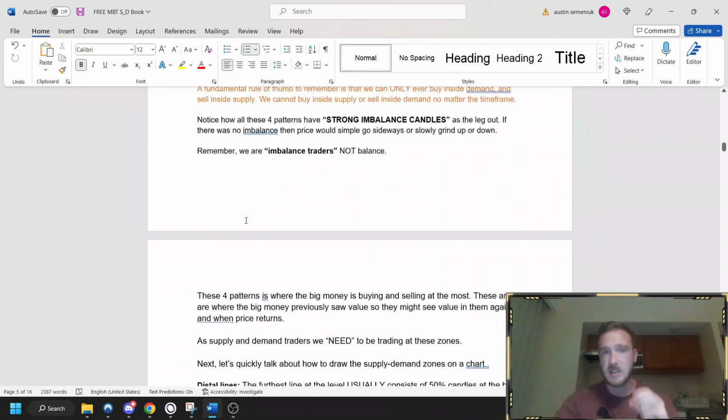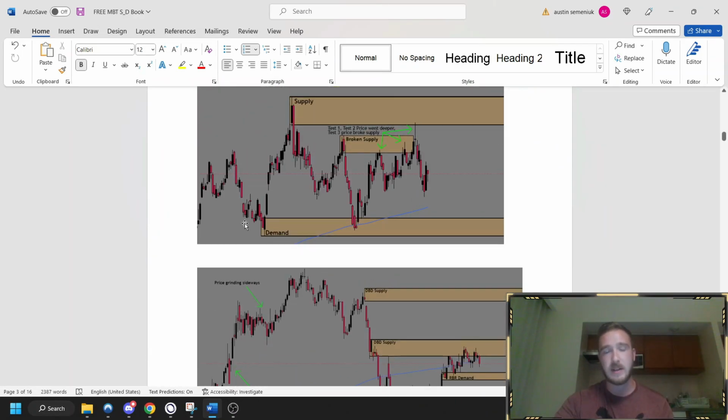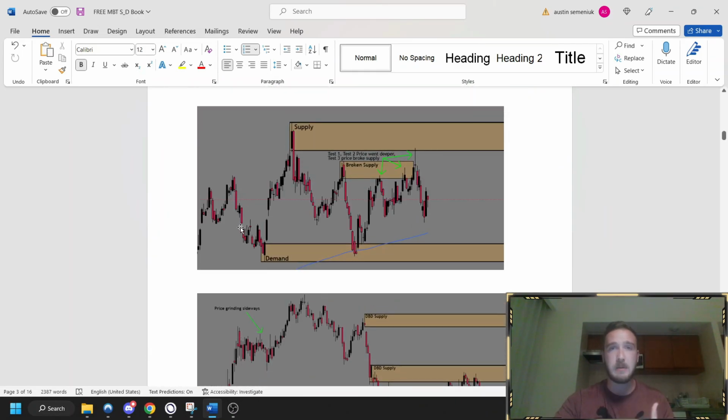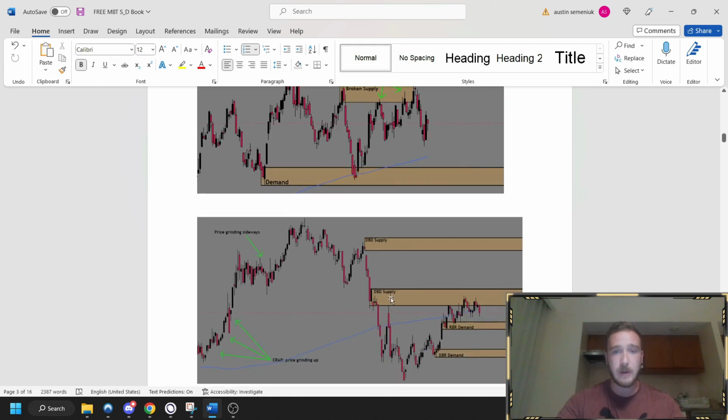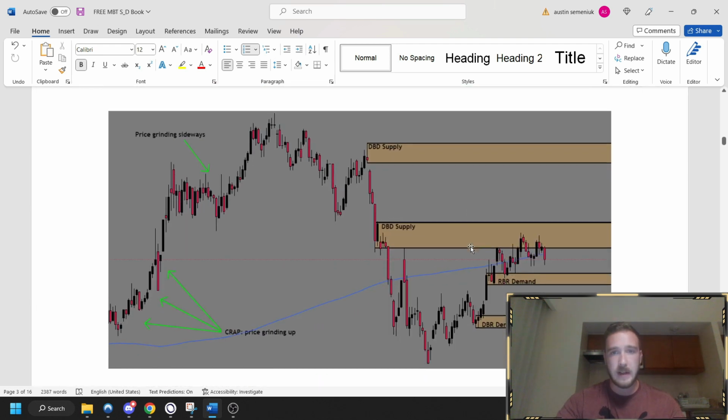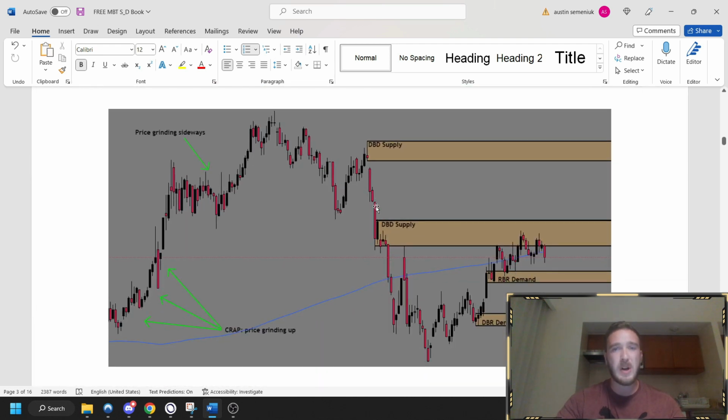Going back up to this, it is one of the main reasons why traders that trade this methodology fail. I ask people to send me a trade review, and I'm like, why are you trading at this zone? It's a horrible zone. All of these zones that I'm drawing out have very strong imbalances. Look at the imbalance here: the first one to three candlesticks make a very strong move that goes over 2-to-1. Same thing with this supply zone, over 2-to-1.